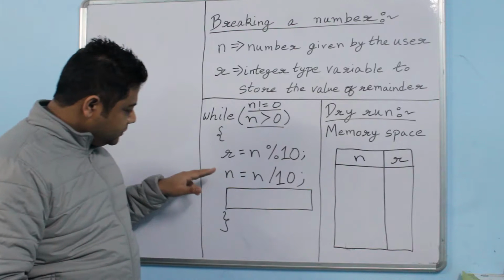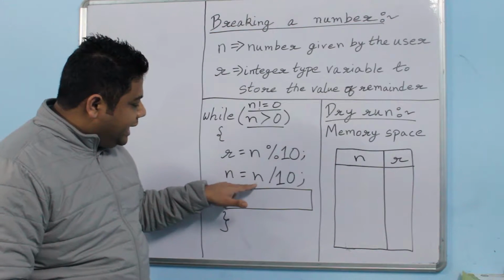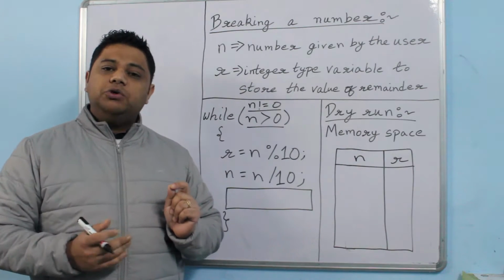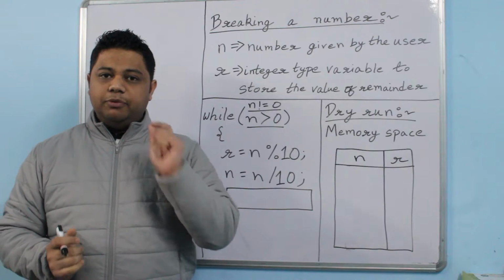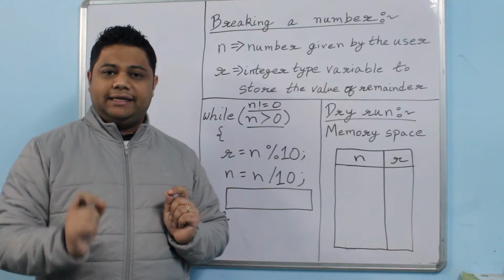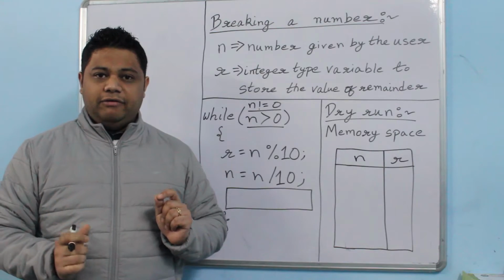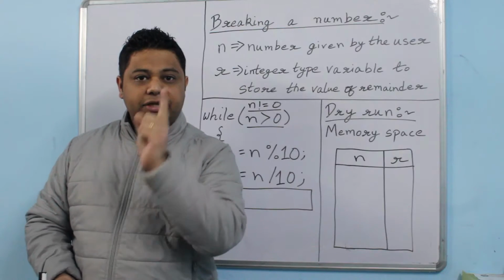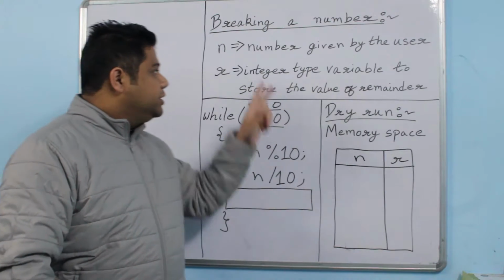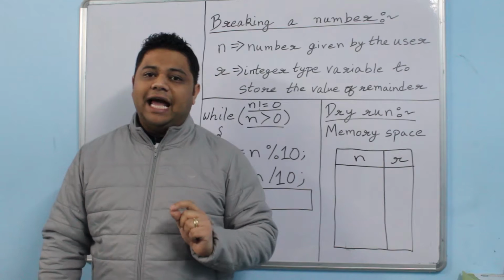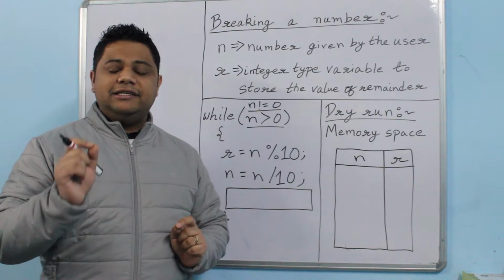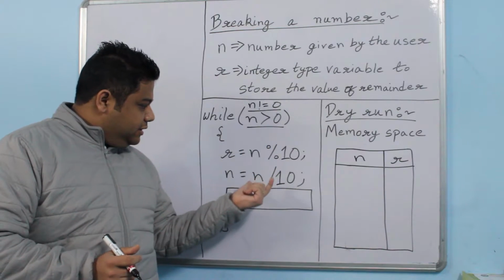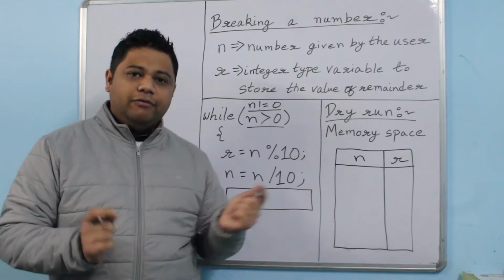Next thing we are doing is n equals n divided by 10. You are dividing the value of n by 10 so that one digit gets removed. Suppose the number is 213; divided by 10 it will be 21. Now some of you may be thinking the answer will be 21.3, which is correct mathematically. But I have already told you the variable n will be of type integer, and an integer does not keep anything after the decimal point. So over here 213 divided by 10 will be 21.